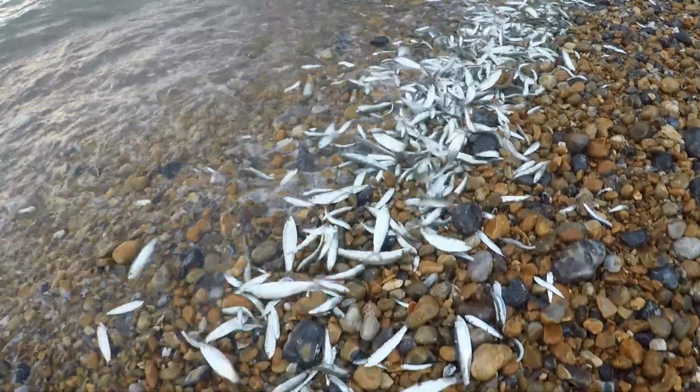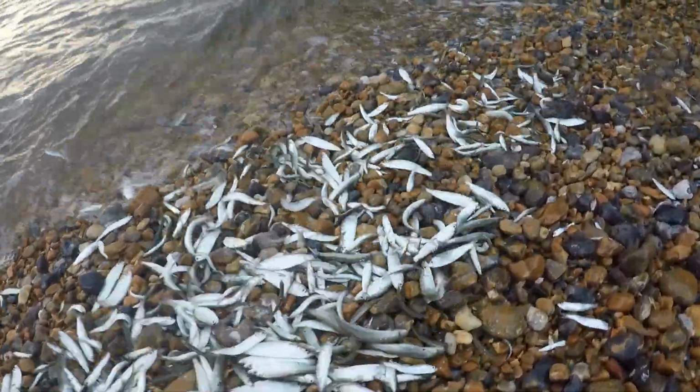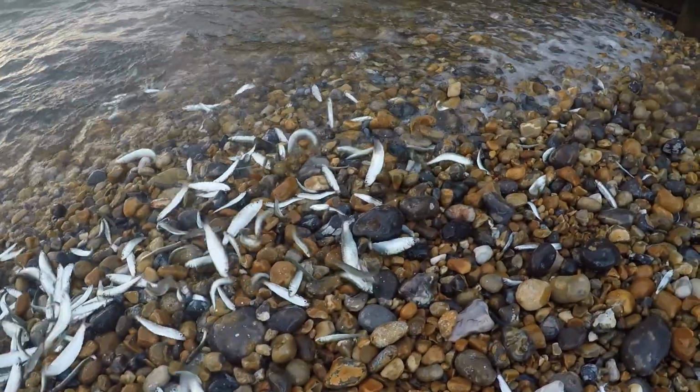The white bait then beach themselves, and I'm just going to insert a clip of the white bait on the beach now so you can see. Again, absolutely tons of white bait washing up on the beach. The telltale sign that mackerel season has begun.